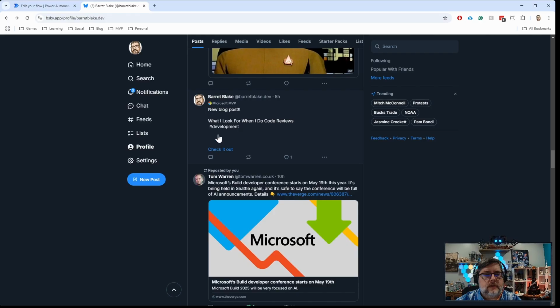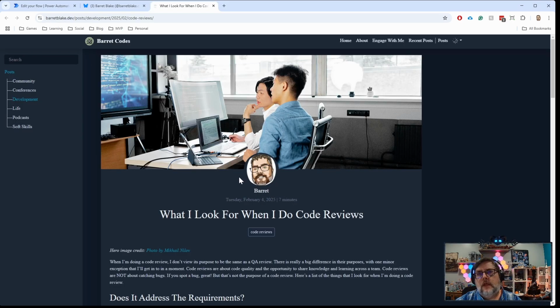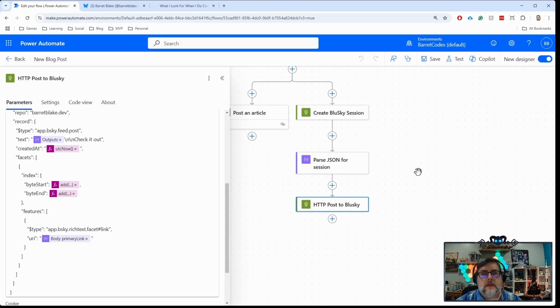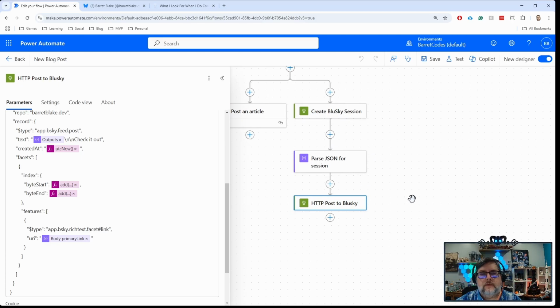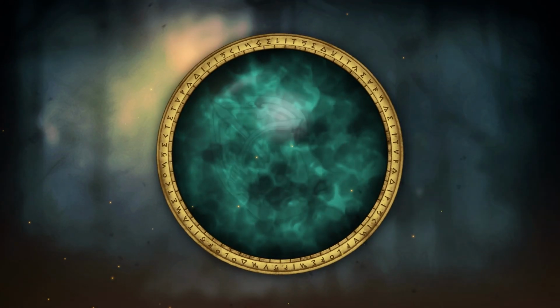So I actually have updated a little bit since I posted to get rid of some extra white space, so the next time it'll be a little bit cleaner. But you can see here it's a clickable link. If I click that, it takes you out to the blog post. So that's really all that you need. It's very simple and straightforward and pretty easy to implement. All you need is the HTTP action and the parse JSON action. So you've got your 2 different HTTP actions and then your parse in between to get the token out of here. That's really all you need. Bluesky is amazing. It's very simple to interact with and get it set up and working. Thank you.